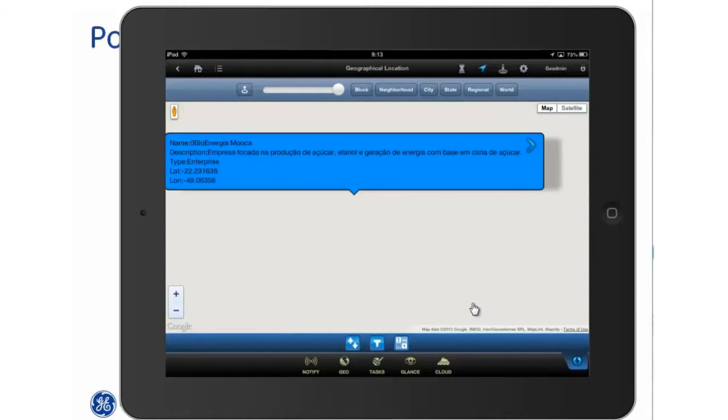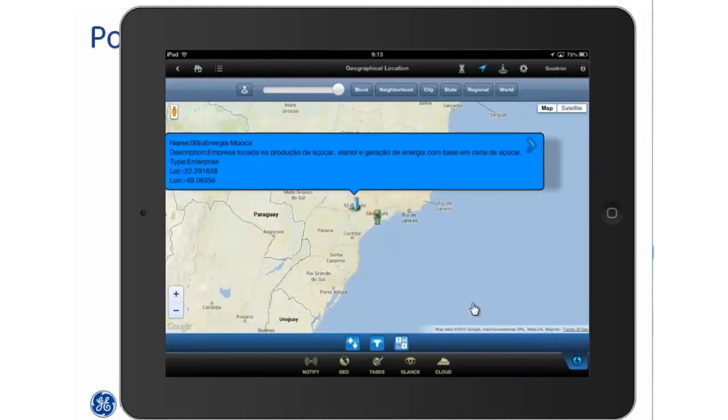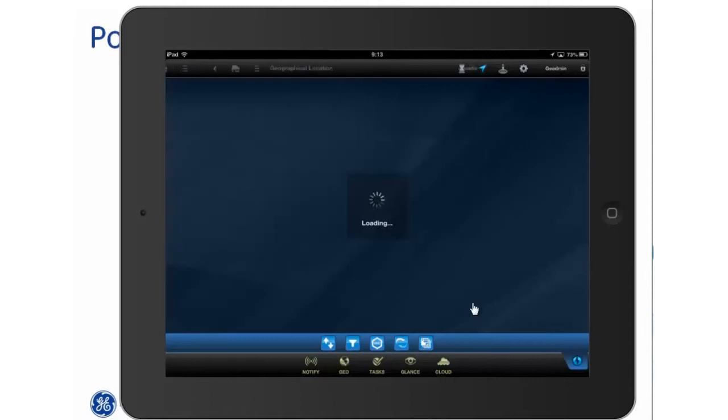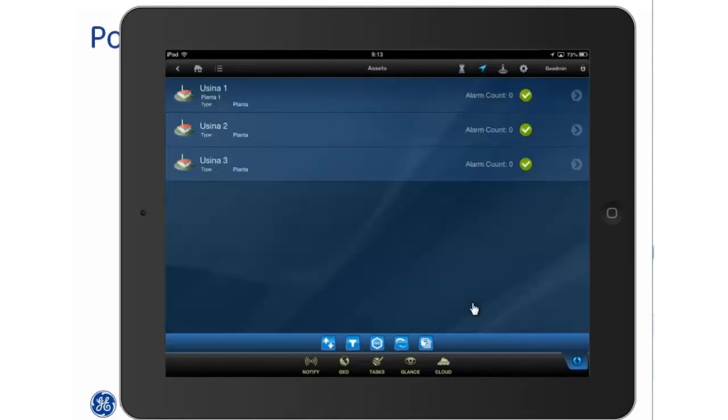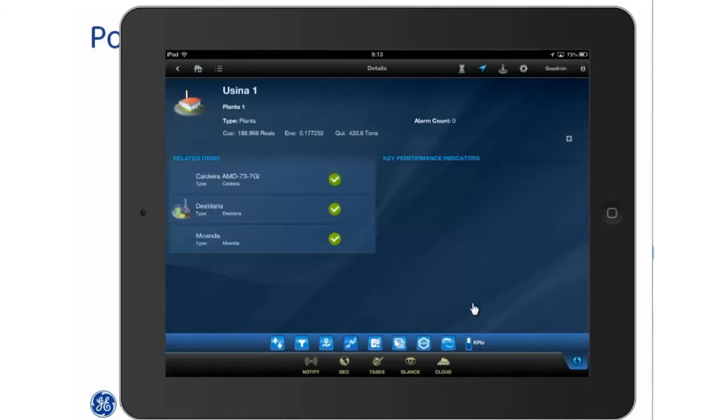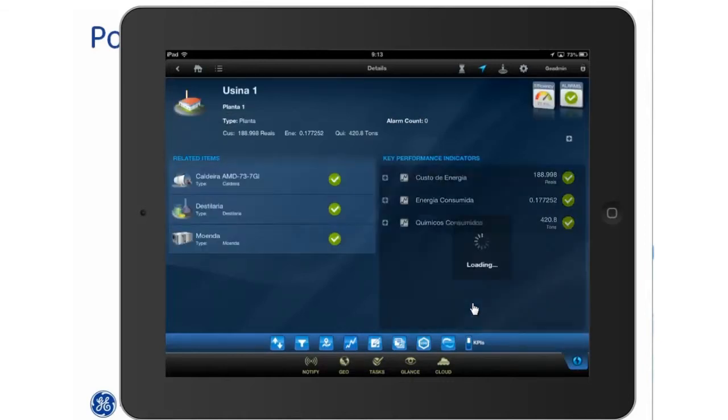Okay, so that's a very nice feature that allows us to apply a location context to the information. So here I have all the facilities in that region. I can drill down to another level, and I can see the KPIs of that particular facility, right?